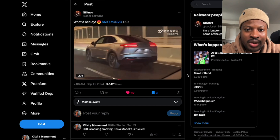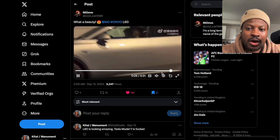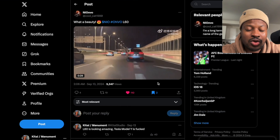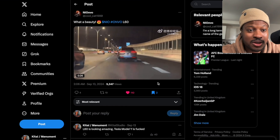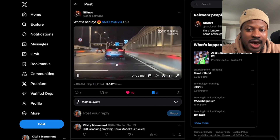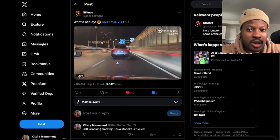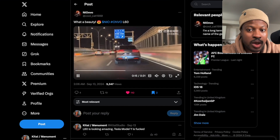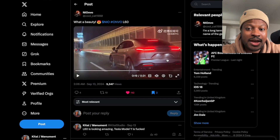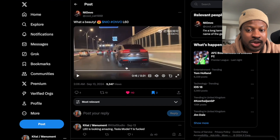Looking at this car, I'm really starting to understand it is a serious Tesla competitor. It's a similar size to the Polestar 4. People say the Polestar 4 is not an SUV, but the more you see them on the road, the more you understand the similar size and shape. Would you class this as an SUV coupe? That's what automotive brands are doing right now — creating coupe SUVs in the form of a sedan but making them bigger.